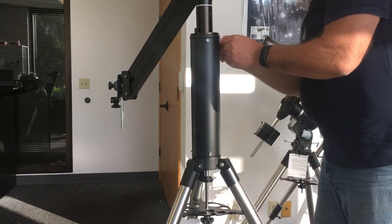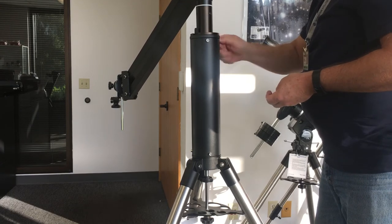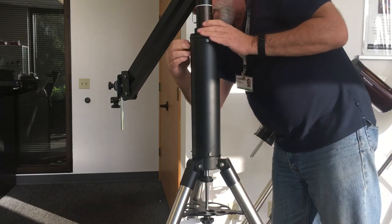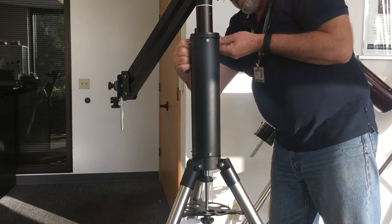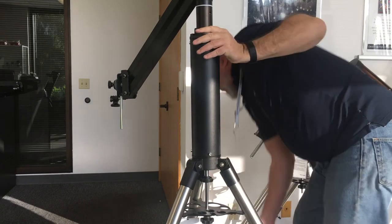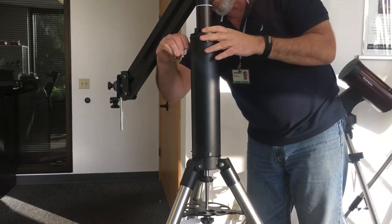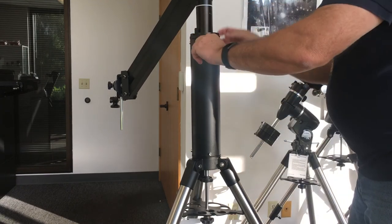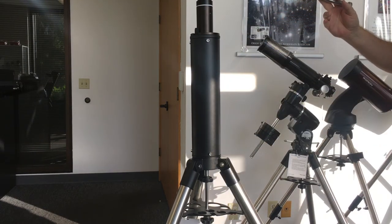Get your other two. Tighten them up. Just attached a new extension pier to your Monster Parallelogram mount.